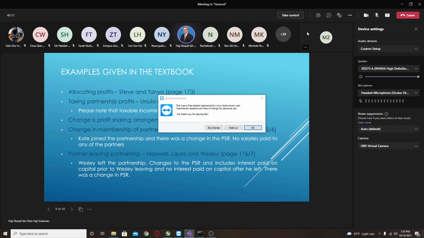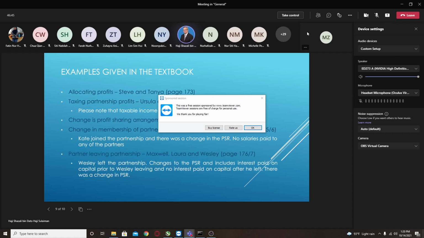And then on 1st of May, Wesley left the partnership. From that day, the profits were shared equally between the 2 remaining partners, and no interest was paid on capital. So it makes no difference whether interest is paid on capital or not, because the balance will still be split 50%, and the interest on capital is based on 5% of 60,000. Yeah. So whether you have interest on capital or not, you will still end up with the same figure at the end of the period.